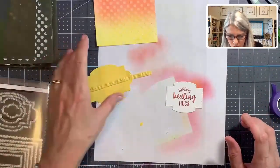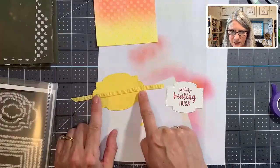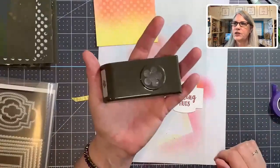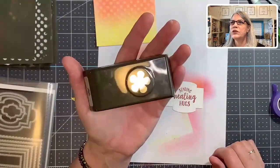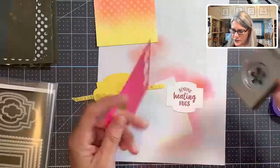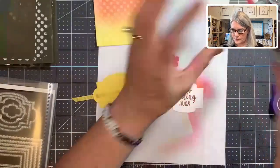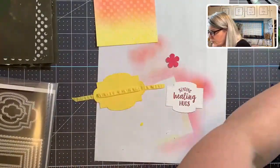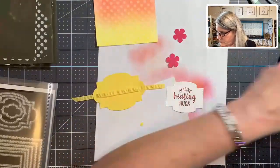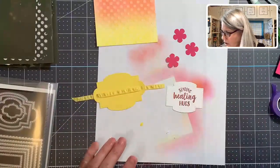We're going to punch holes on each side of our large one, which we did, and we're going to punch 3 flowers. So this punch is also retiring. I really love this. It's great for accents. So I just took it and I'm just punching some flowers just like this. Okay, and I'm going to do 3 of them. So I have 3 here. Oh goodness, it won't pick up. There we go. Got 3 flowers, and I also want some sprigs.